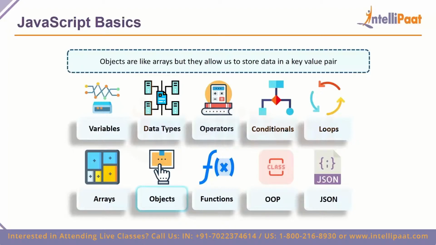Objects are also fundamental in JavaScript because they are very synonymous to other kinds of objects, such as if you've ever worked with object-oriented programming in other languages, and object-oriented programming is something that we'll discuss. But in object-oriented programming, you have classes and objects. Those are slightly different from what we're covering right now. So don't worry if you don't understand them right away. The basic idea behind this is that objects are containers that can contain key value pairs. They are more similar to hash tables or hash maps, or dictionaries if you are in Python, than they are to classes and objects in the traditional sense of object-oriented programming.